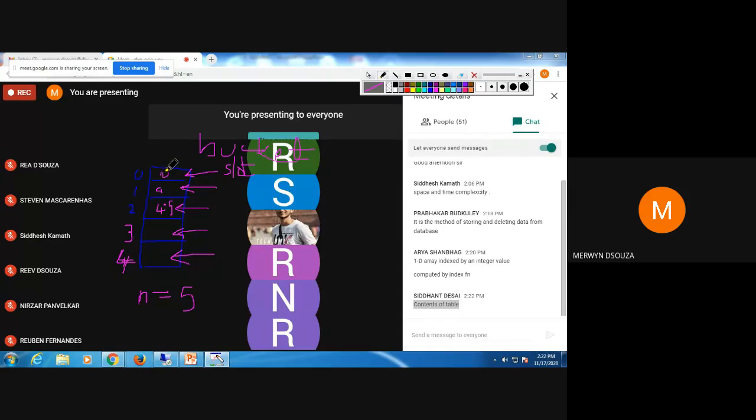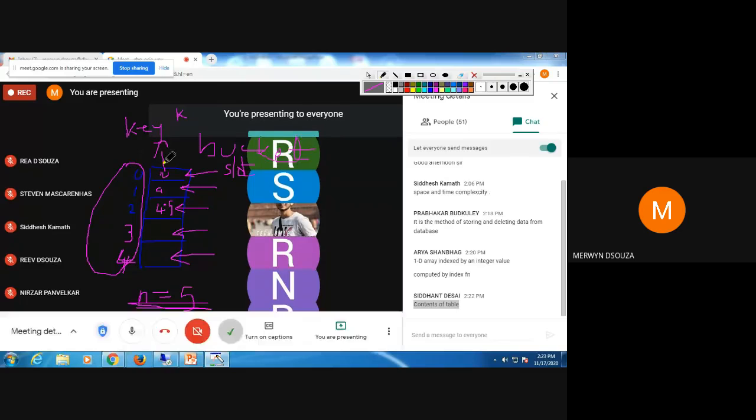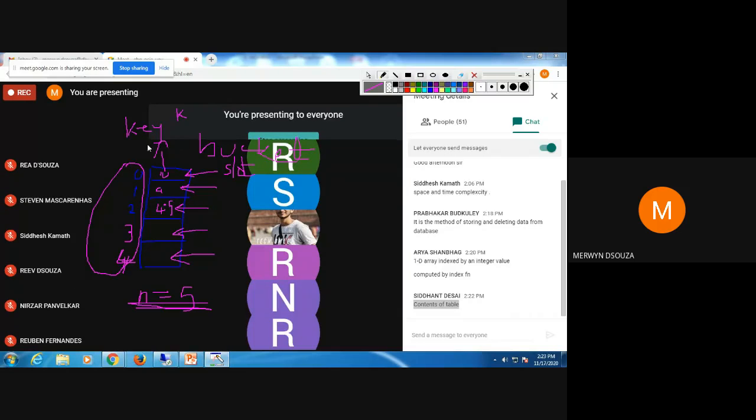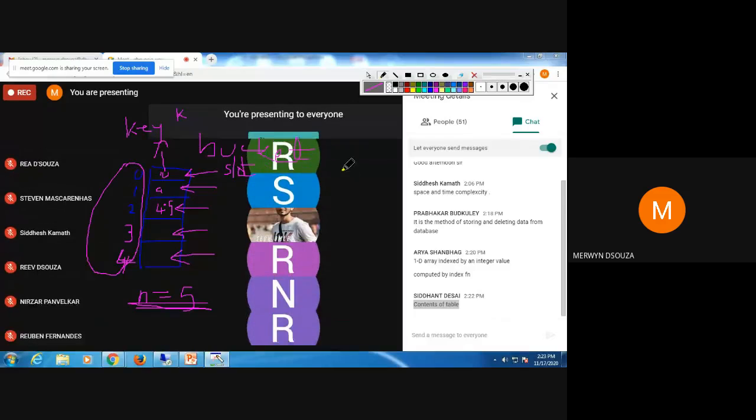The data that is stored here is known as a key, and this key will normally be denoted by some letter K. So how many slots are there here? There are 5 slots numbered from 0 to 4. Size of the table is 5, and the keys are K. The method to store the keys is done by using something known as a hash function.